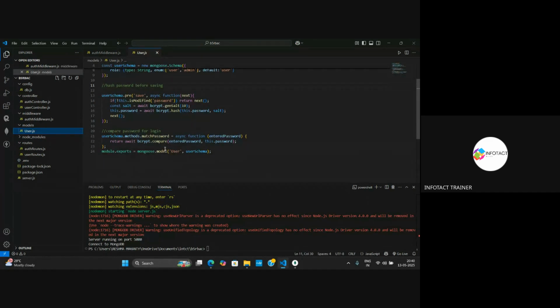Now coming on to the compare password. Whenever the user will try to log in. So say for example, you are entering into your house. Understood? There is a great security outside your house, and someone will ask you, who are you? Then you have to provide your name over there, isn't it?